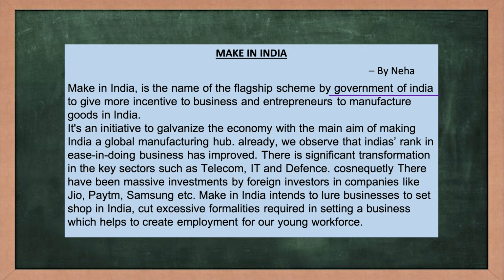Government of India. The G and I should be capitalized. Already. The A should be capitalized. India's. The letter I should be capitalized and there should be an apostrophe before S. Very good. And consequently? The C should be capitalized and there's supposed to be a comma after the word, and also the spelling should be corrected. Very good. Wonderful. You have really learned the lesson.